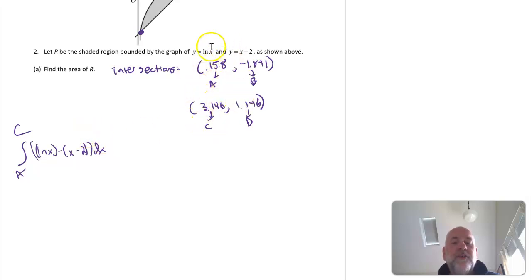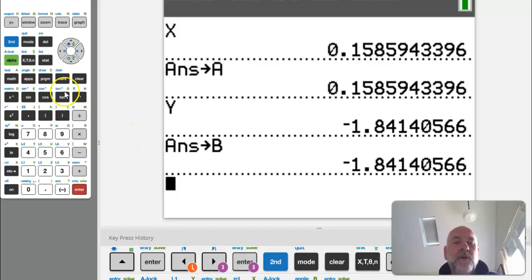Like, these numbers here are rounded. So if I try to find the area using the numbers I wrote down right here without using the entire number, then I might have an error. I might be a little bit off. And so that's why I like to save them, because it makes it a lot easier. Okay. All right. So now I need to integrate.